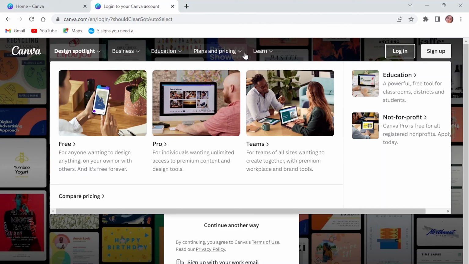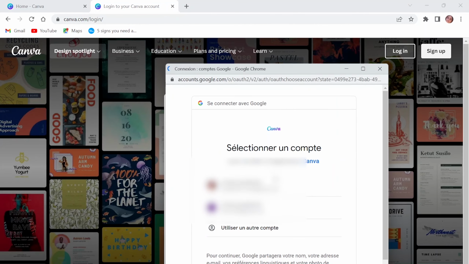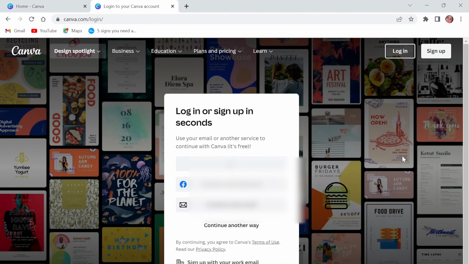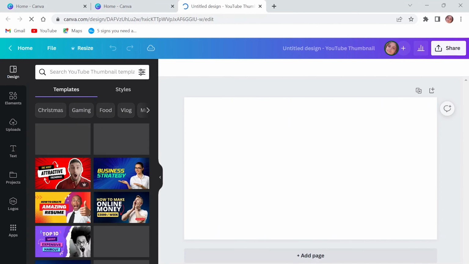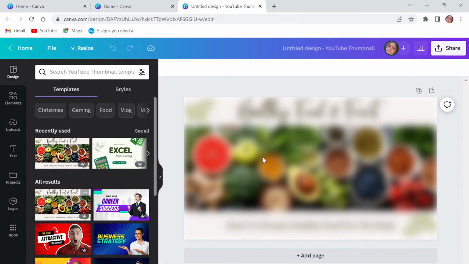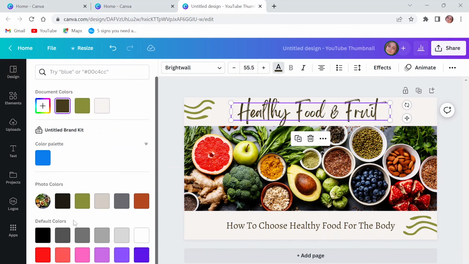Here are more details about how Canva works. 1. Sign up. To start using Canva, you'll need to create an account. You can sign up for a free account or choose a paid subscription plan. 2. Choose a template. Canva offers a wide range of templates for various purposes, such as social media posts, business cards, resumes, and more. You can browse the templates and select one that best fits your needs.